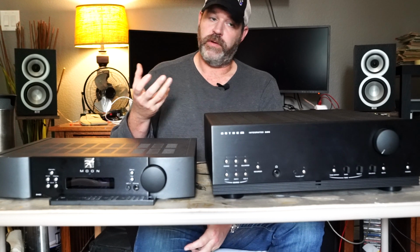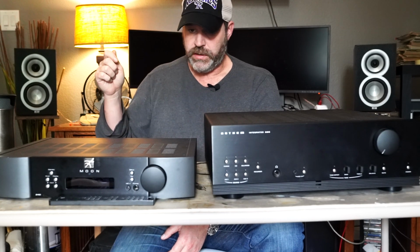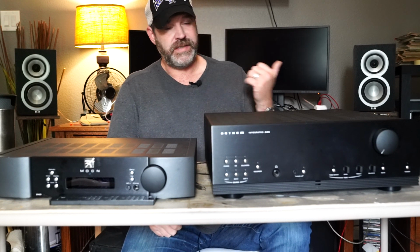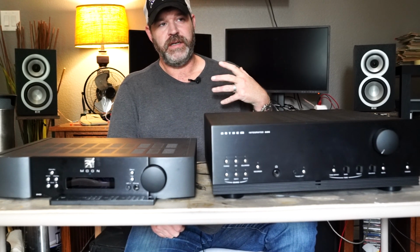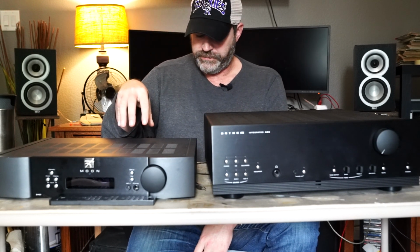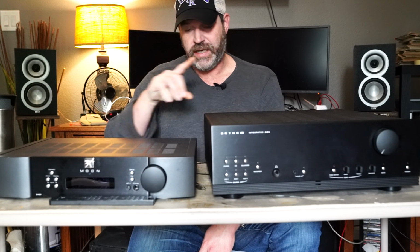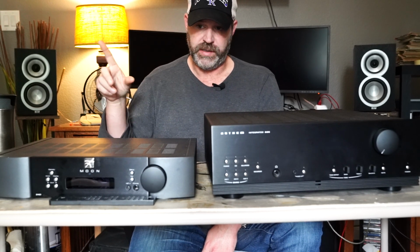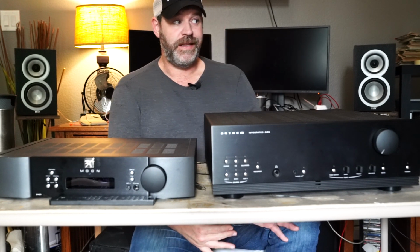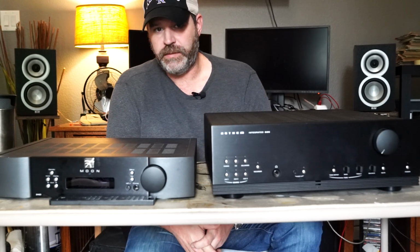But the thing that I found ironic is when I took my computer to the SMSL, ran it into here, no popping. When I ran USB directly into here, popping. So the SMSL can actually play 32-bit up to 768, I think, and this is limited to 32-bit 356. Anyway, that DAC is capable of playing at higher resolutions. So, if I'm being honest, that DAC's more sensitive. I just didn't like the vibe I got from them.